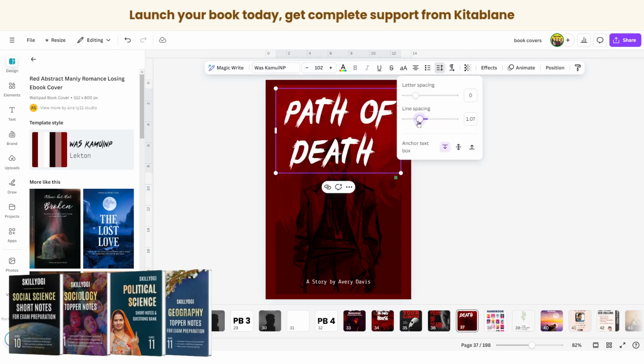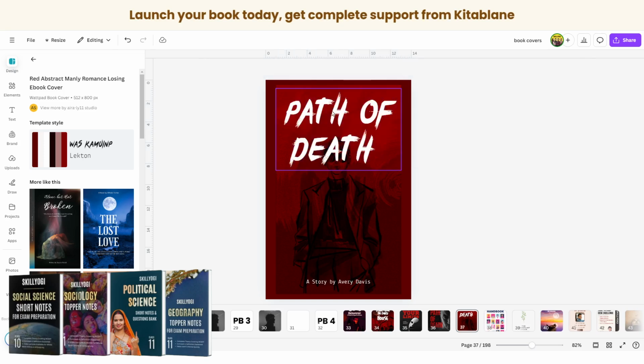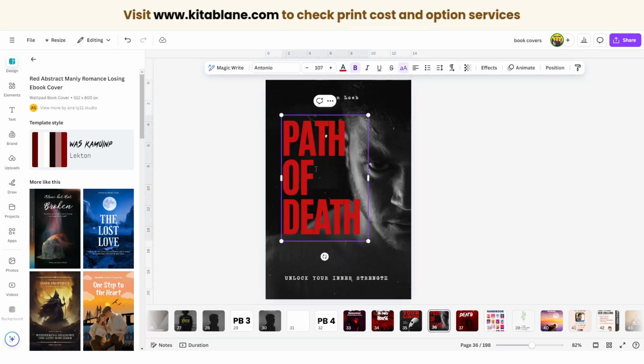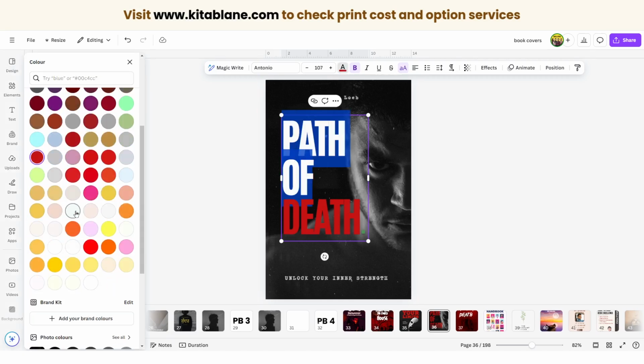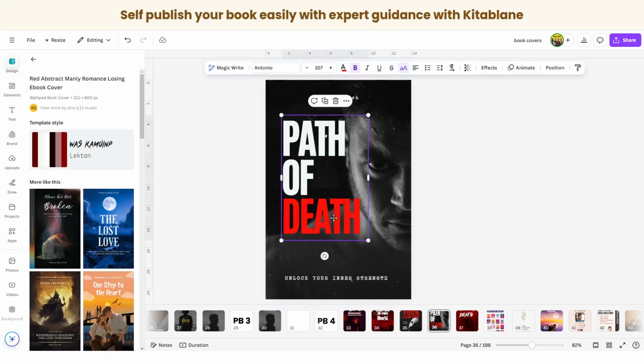I hope you know the basics of it, or else you can follow whatever steps I'm using here. You can change the font size, the space between the lines and everything. You can definitely change that. So I think I'm going to go with this. For Path of Death, I'm going to select this and change the color to white, and the death text will be a bright, bright red. Path of Death, a little bit lighter, yeah.